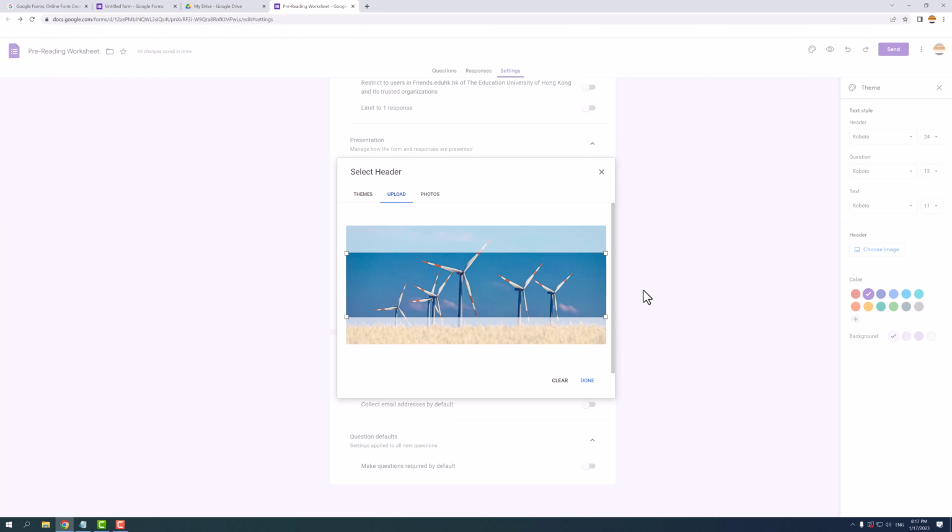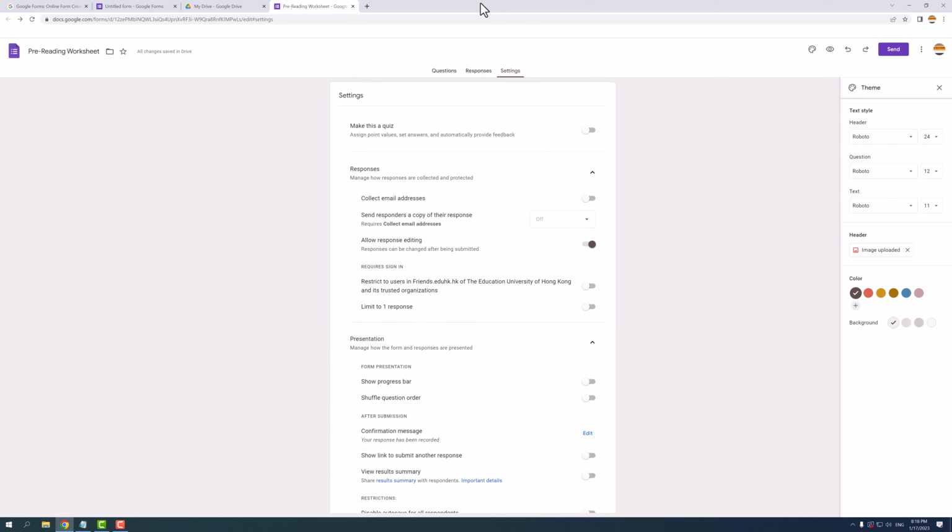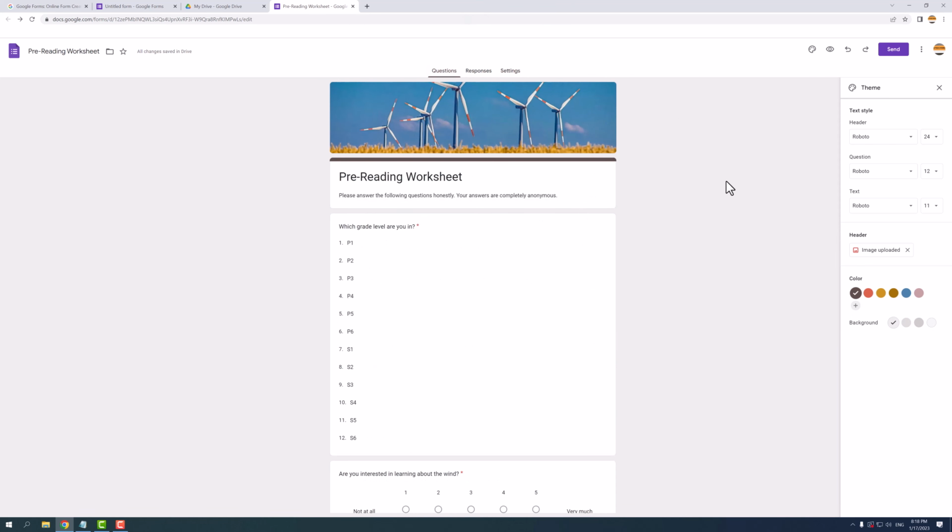When I do that, I have to make some adjustments to framing and save my changes by clicking Done to save and upload the image. Now you'll see my banner image at the top of the form. Google also updates the color background to match. But of course you can always choose your own theme color if you like by clicking one of these options here. The plus icon will give you more options, and here you can change the background color as well. Okay, that's it for appearance settings.